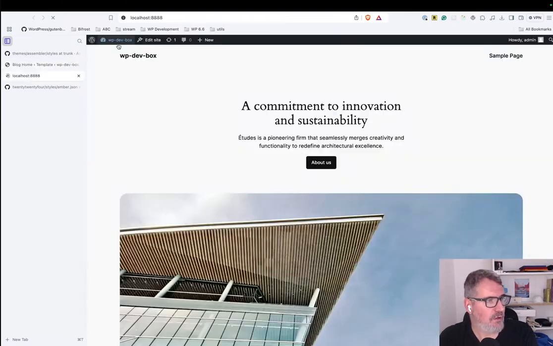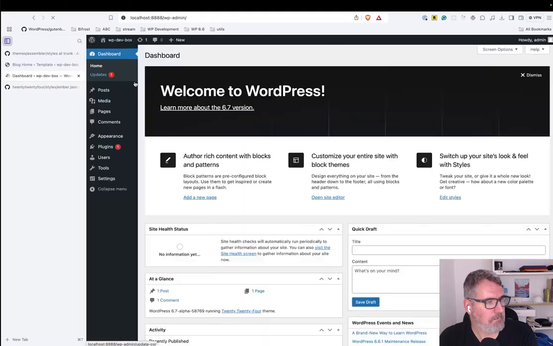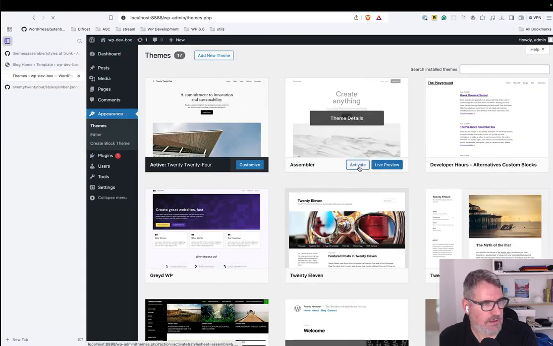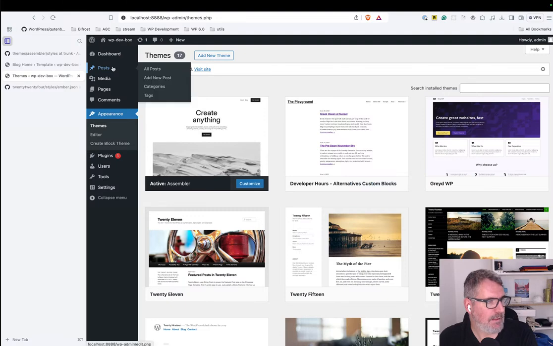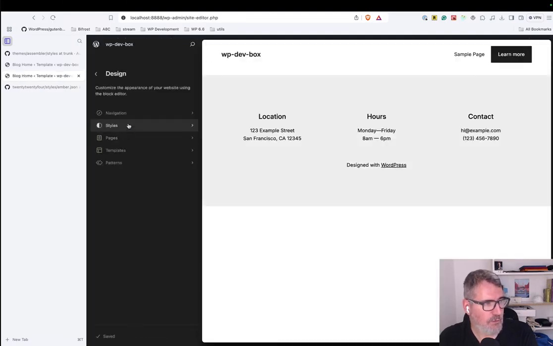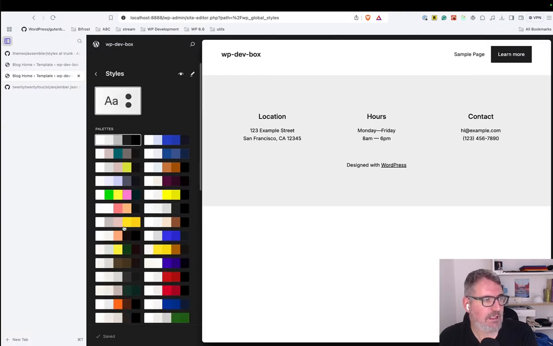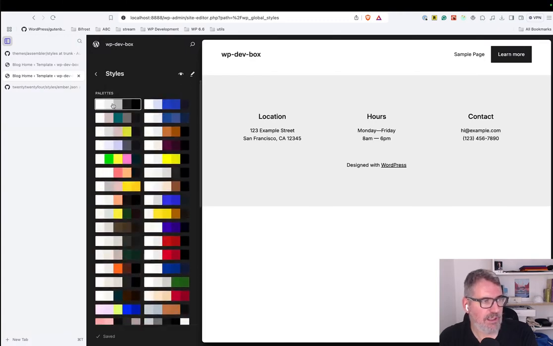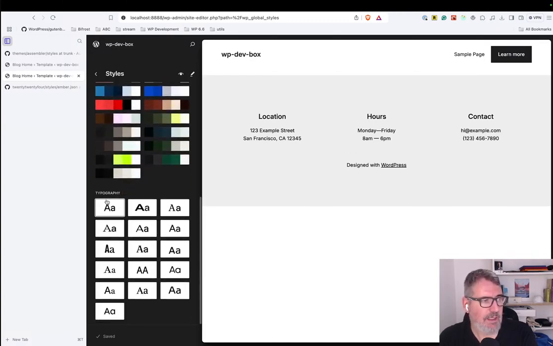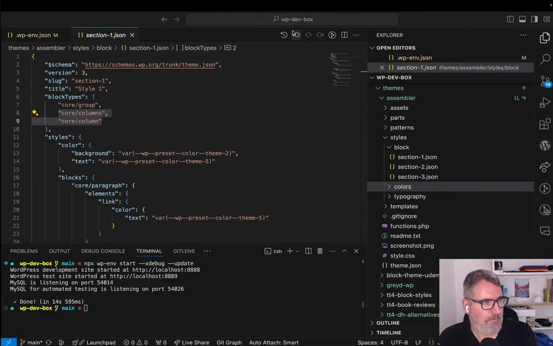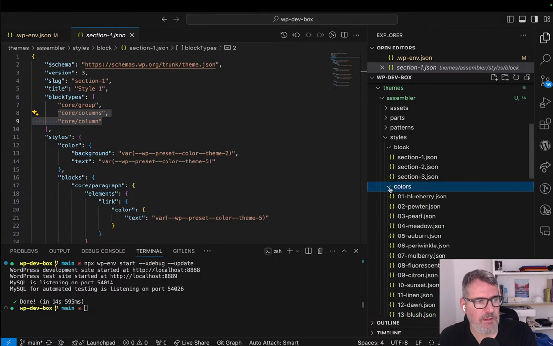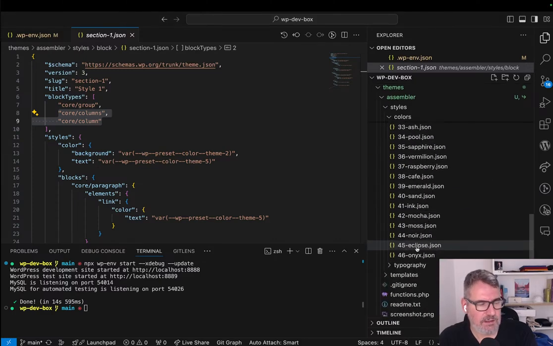So if we go back to our assembler theme, themes, assembler, and now if we go to editor, to styles, we can see here a bunch of color presets and a bunch of typography presets. And these are defined here. So these are all these color definitions and typography definitions.